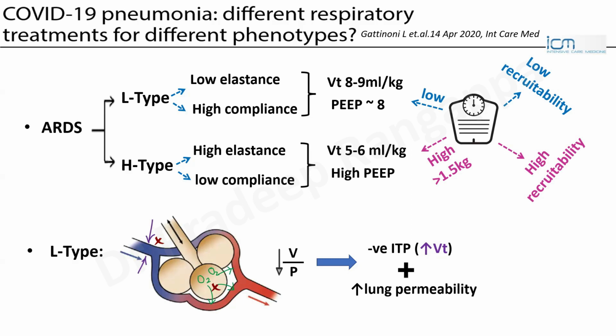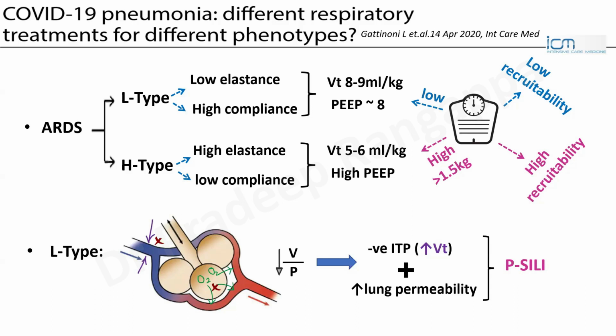During this L-type and H-type discussion, they hypothesized that the L-type of ARDS is where SILI exists. This is where I want to debunk the whole philosophy. SILI does not exist because there's nothing like L-type ARDS, where there is low elastance and high compliance, which is a misnomer. P-SILI does not exist because we have debunked all this.